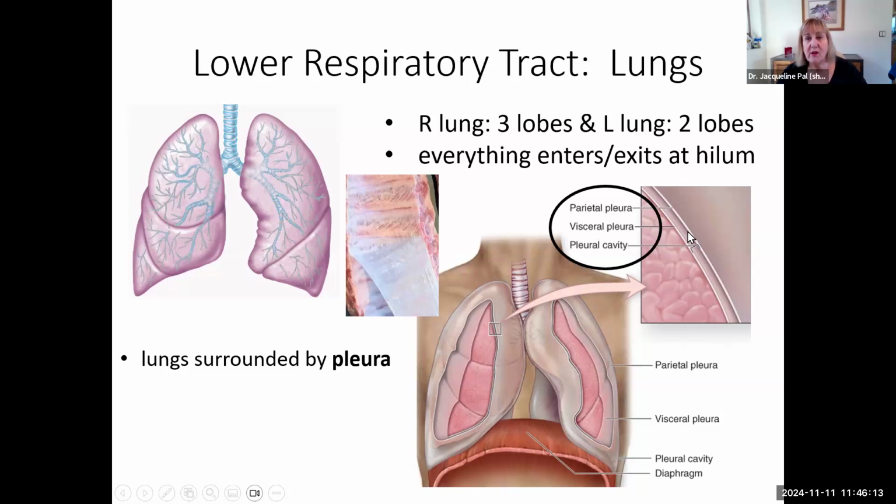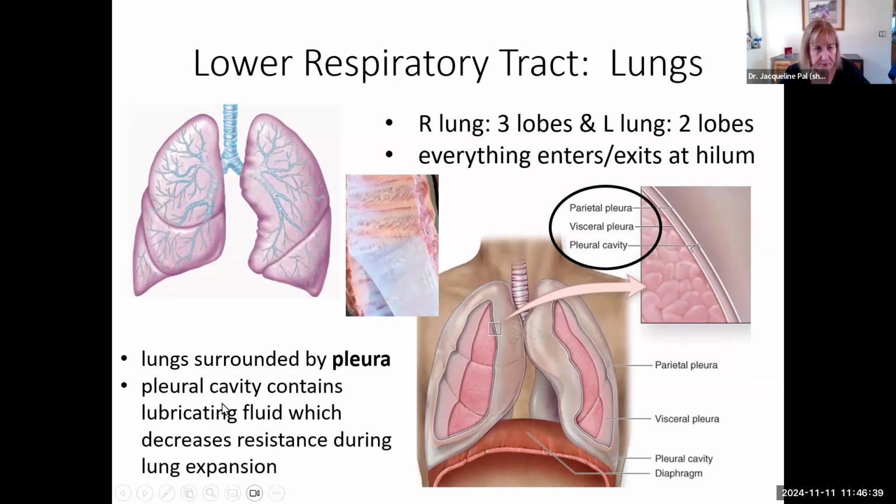So between the visceral pleura and the parietal pleura, that's where the pleural cavity is. Okay, so the lungs are not in the pleural cavity. Students get confused and they think the lungs are in the cavity. They are not. The pleura surround the lungs and they attach to the bronchi, and then they attach to the diaphragm down below. And that pleural cavity contains a small amount of lubricating fluid. So once again, when you are breathing, it decreases the resistance.